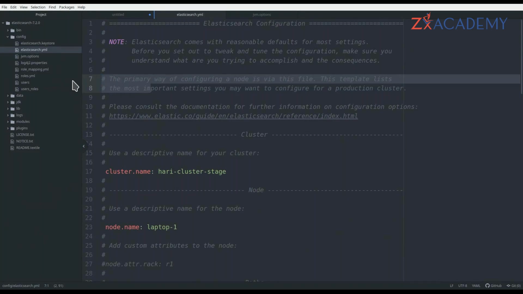The first important thing we have to configure is the cluster name. If you have a group of 10 nodes, and all 10 nodes have to operate as a cluster, then they should have something in common, right? You understand what I'm trying to say? If you want to represent the CSE or IT batch, you have a group of people, and the group has a common tag name. That common tag name here is the department or the classroom. If you call it CSE, people understand these belong to the CSE department. Hope you understand the analogy I'm trying to make here, right?